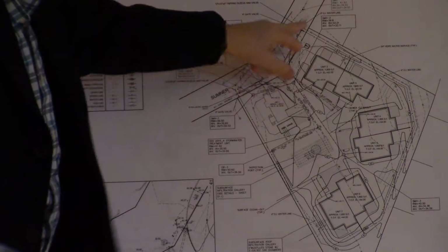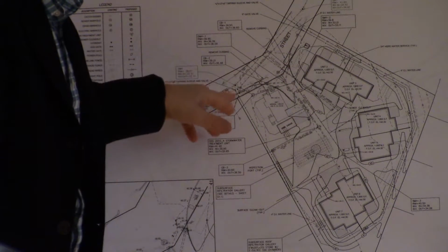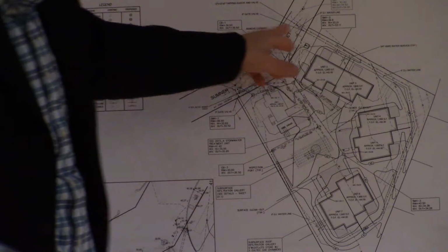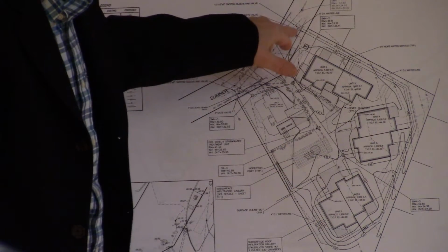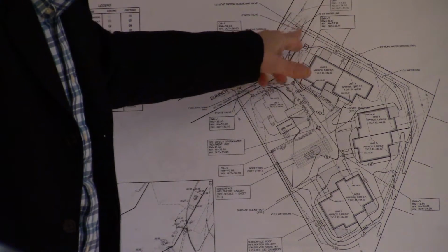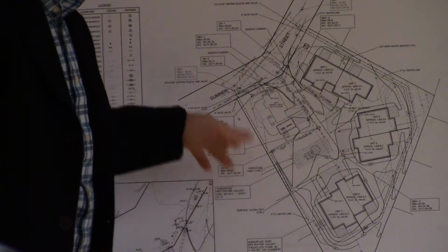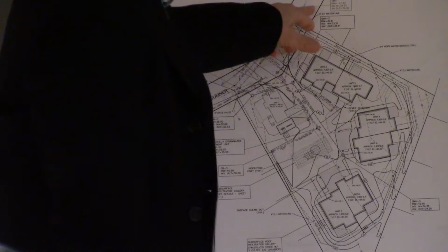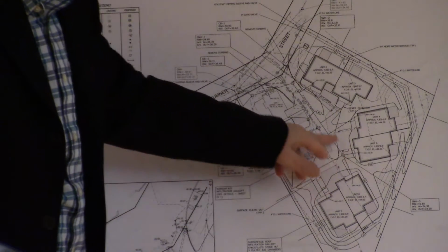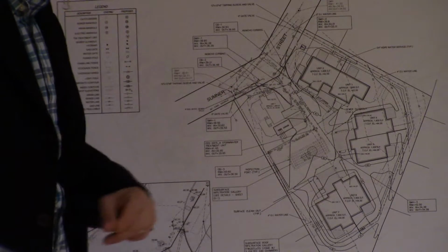In terms of utilities, the site fronts on Sumner Street. There's existing sewer and water. There's a 12-inch water main which runs down the street. We're proposing to loop a 4-inch water main around the site and service each of the units. It would have a connection to the existing water main on the north side, and then another connection on the south side, so there'd be no stagnant water in the water line. The sewer runs from west to east, the existing sewer line. We're proposing to have a central gravity sewer line that goes down the central portion of the driveway and then discharges out to the existing sewer main.